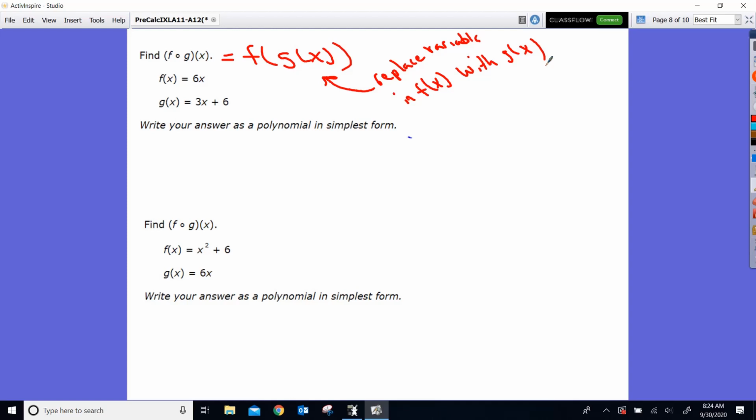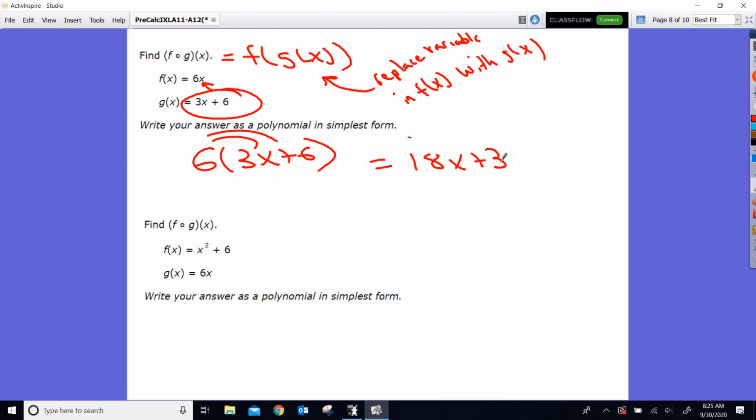So f of x is 6x and g of x is 3x plus 6. All this is telling us to do is take that piece and put it right there. You guys get that? Don't forget, if it's two or more terms, you better route. That's not the only thing you can do wrong. Even if you're doing it mentally, you've got to remember to use the distributive property on that. What is 6 times 3x plus 6? 18. Sounds right to me, Taylor. The distributive property, she came up with 18x plus 36.